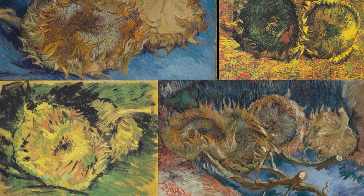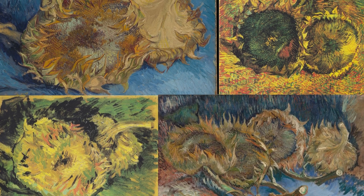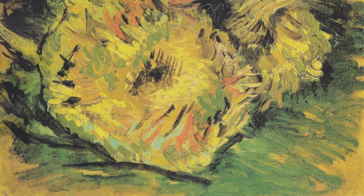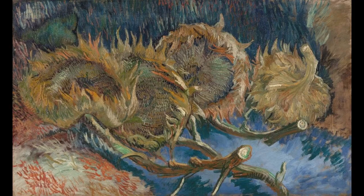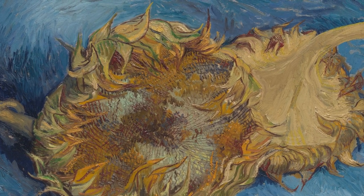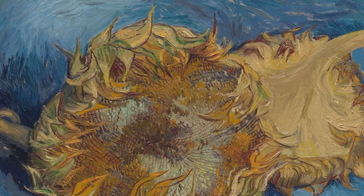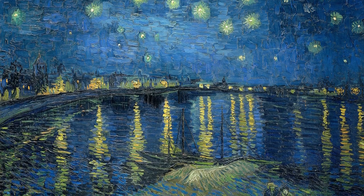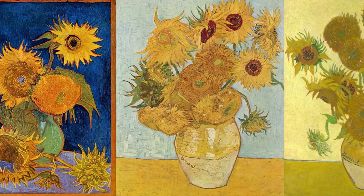Van Gogh painted some sunflowers before his famous series — however, they are not the colorful ones in a vase. There were some cut sunflowers gone to seed. Van Gogh saw these flower paintings as a practice on how to use and combine different colors, something he was constantly searching for. One thing he was looking for was the combination of warm and cold colors — the colors had to provide a contrast to each other, but at the same time create harmony, a very fine balance, something he started to achieve more and more in his later paintings.